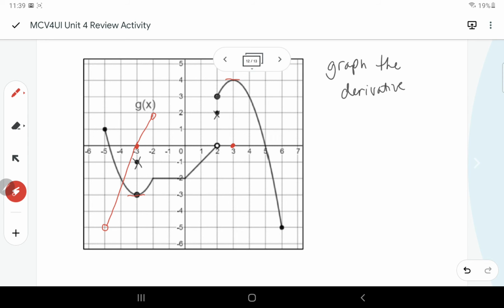Okay. The next segment of this graph is between -2 and 0. And in that section of the graph, the slope is 0. So here, I'm going to again open circle because I don't know what's happening on those weird endpoints. But this would be the derivative is 0. So it's right flat at the x-axis. The next segment here, I have that this would be a slope of 1. So it's a constant slope, but it's at 1. So I'm going to go across there.